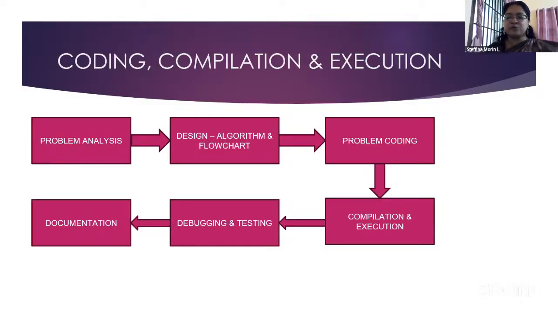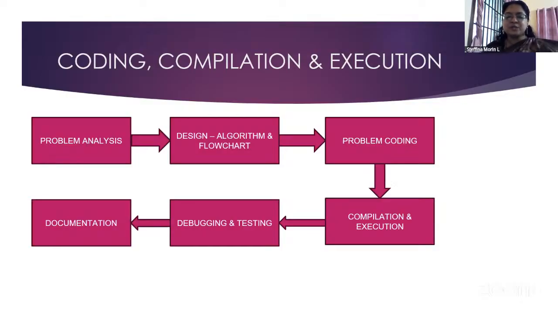Then you go with the flowchart. A flowchart is a graphical representation of the algorithm. You can easily view your input, output and process in your flowchart. And also your pseudocode. Pseudocode comprises human language as well as programming constructs. After that, with the pseudocode, you can easily frame your coding. You can easily develop the coding and then go through the compilation process.